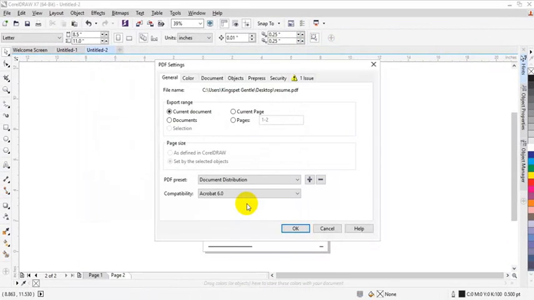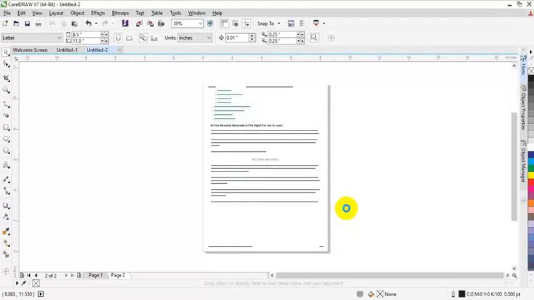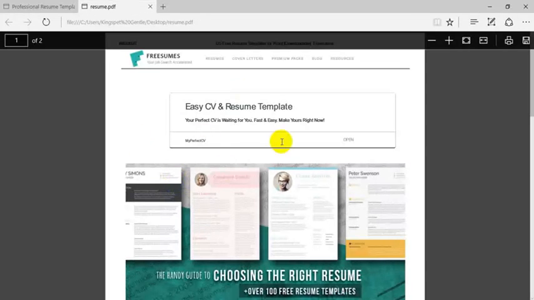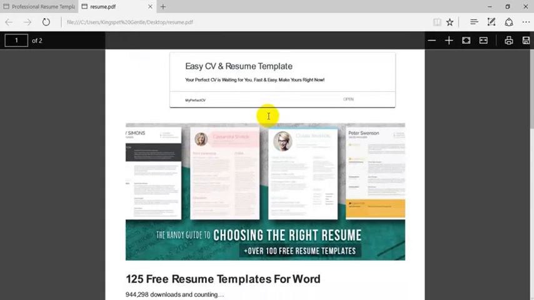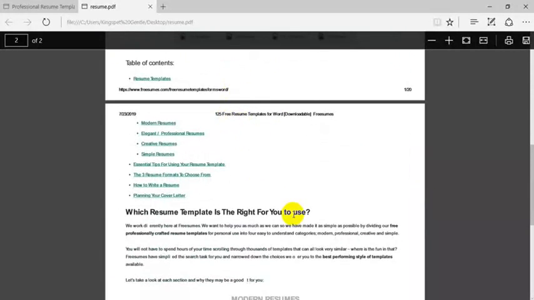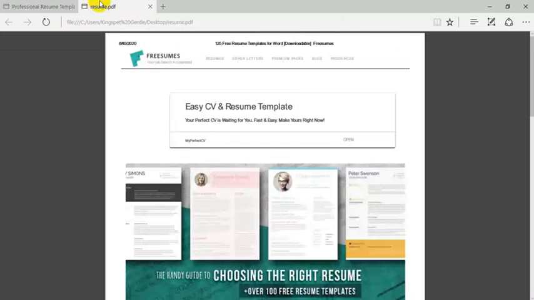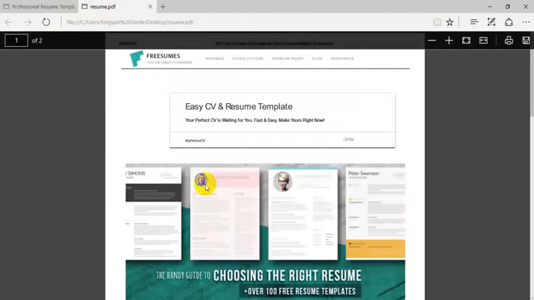So I can now make use of this for later purposes. So you can now see this is a PDF file. Let me open it. Now you can see this is it. You can see where I edited, and you have page 2 right for you to use. You can see how I've been able to edit this without tampering with anything. You can see how I've been able to achieve this in just a few seconds.